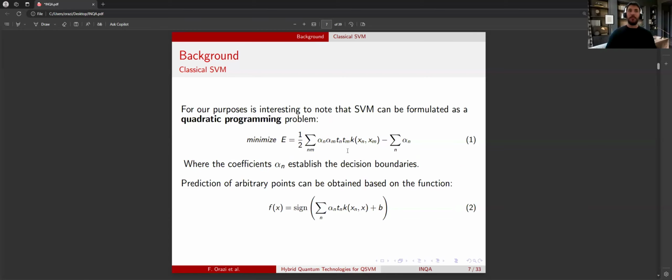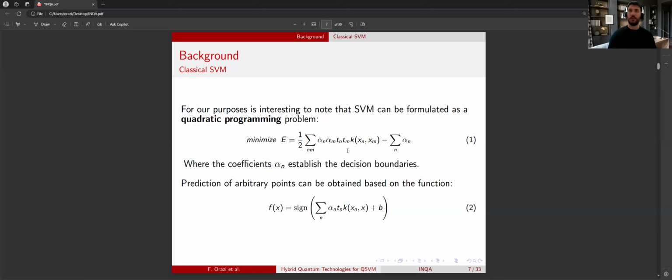We chose this problem for a very simple reason, besides it being very well studied in gate-based quantum computation: it can be formulated as a convex quadratic programming problem, meaning that transforming it into a QUBO for the annealer is very simple. And we will see later how it is done.